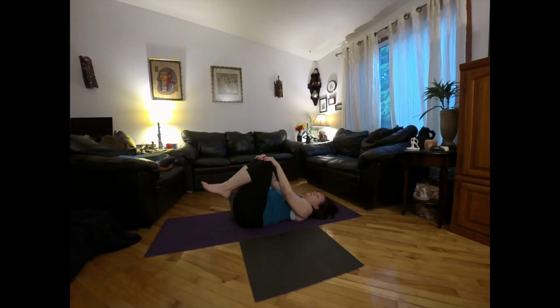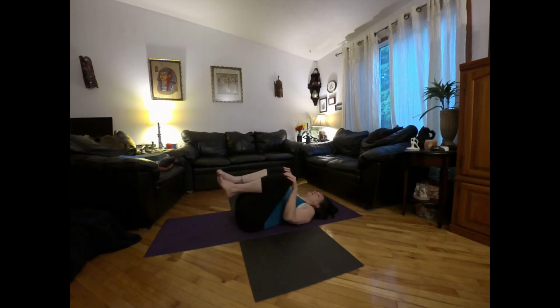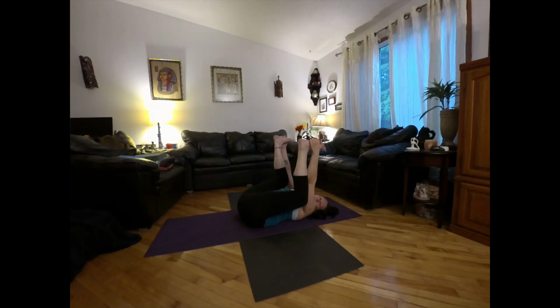Hands on the knees, keep your knees together, circle clockwise, counterclockwise. Hug the knees, you can stay there or you can reach for your feet and come into happy baby if you like for a moment.